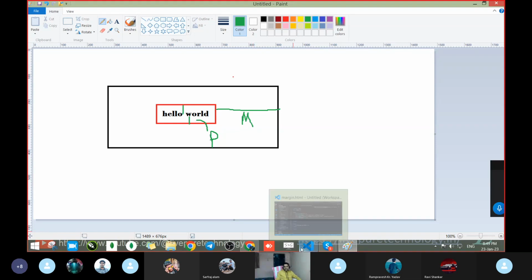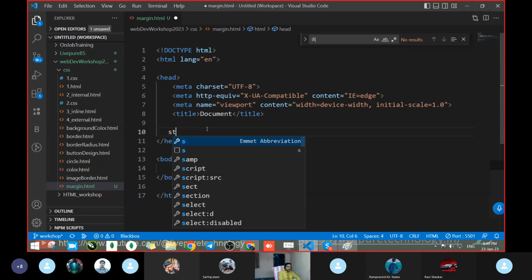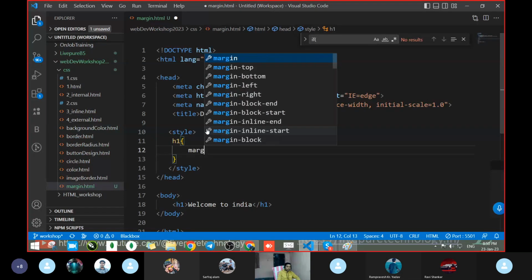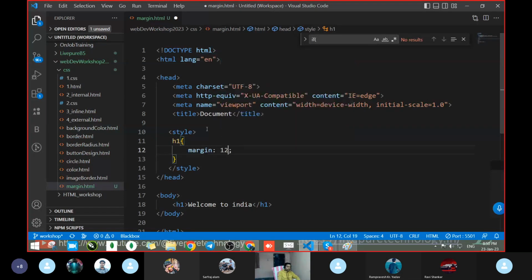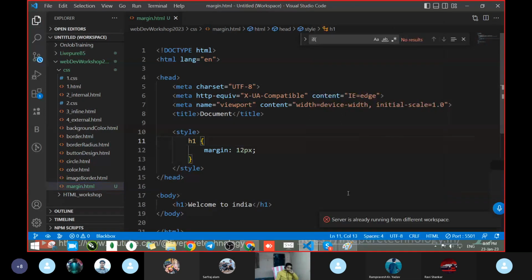Okay, now let's understand the same thing with the help of the code. So what we wrote: just here h1, welcome to India. Now pass a style and take the h1 tag, and on h1 let's add margin. Server is already running.